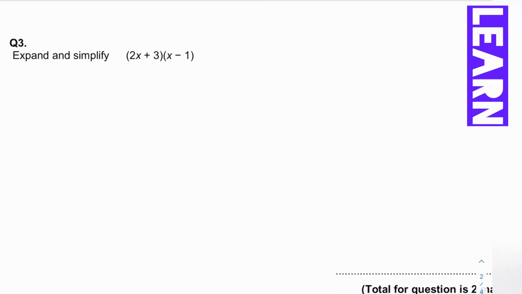Okay, in this next example, slightly harder, we've got a negative in there and we've got a coefficient of x, so we've got a 2x here. Again, we're going to take the same approach as before. We multiply 2x by both terms. 2x multiplied by x is 2x squared. 2x multiplied by negative 1, we get negative 2x. Positive 3 multiplied by x, you get positive 3x. And finally, positive 3 multiplied by negative 1 gives you negative 3.